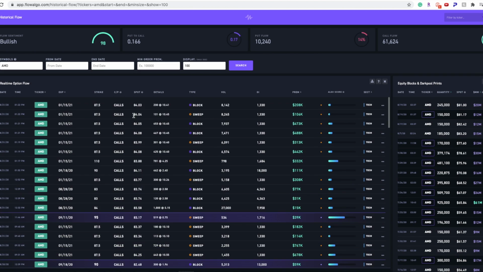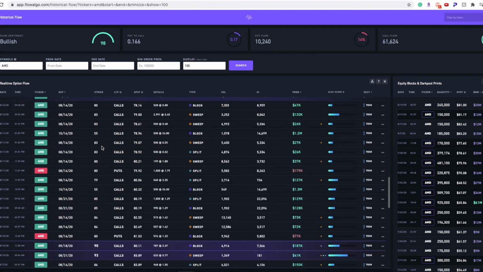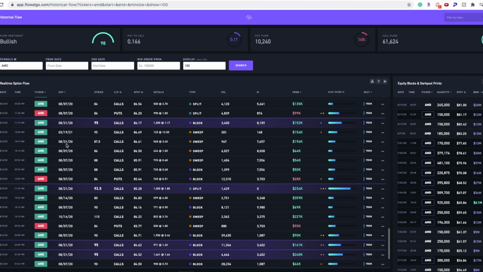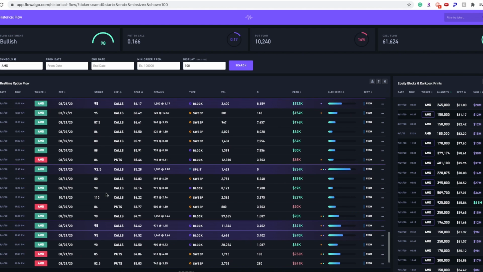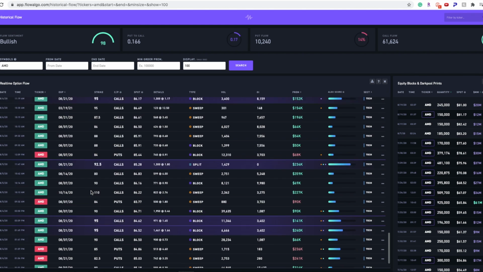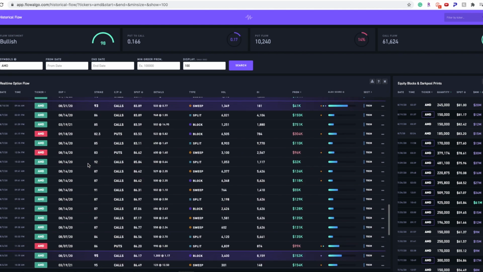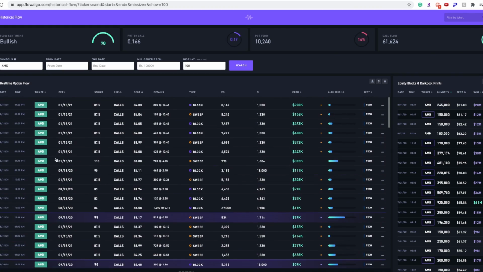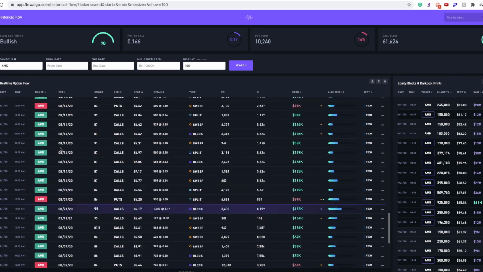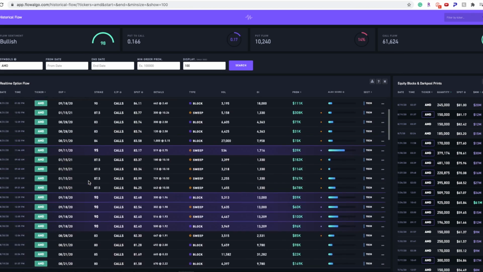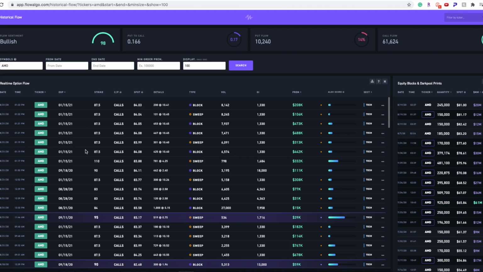And as you can see here, this also loaded up. So AMD calls were rolling in way back, as you guys can see, on August 6th. Like $95 calls, $86 calls, and the price was way cheaper than that. Well, I think this was a little bit closer than it was beforehand. But as you guys can see, people have just been buying up AMD like crazy. There's barely any puts here, rarely any puts. So people are pretty confident that AMD is going to continue to rise in price, and that could just continue to happen.